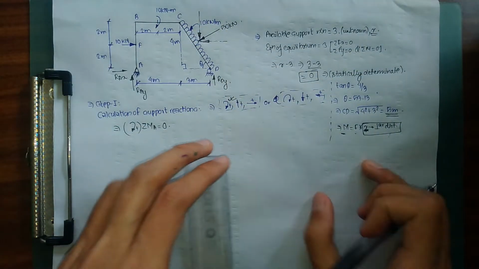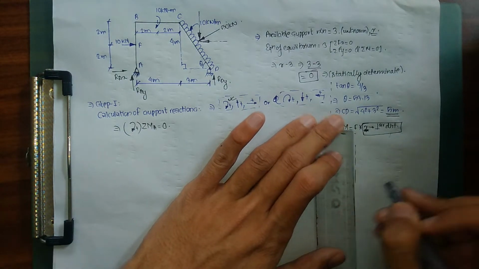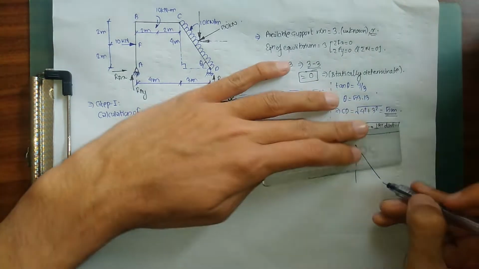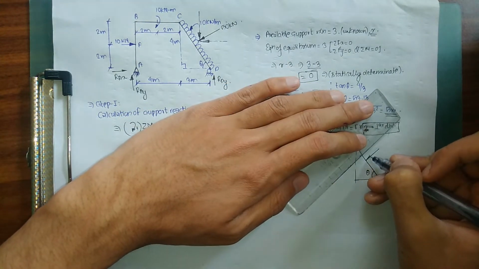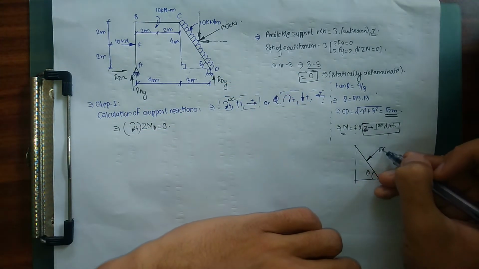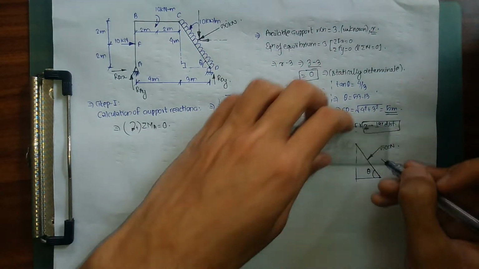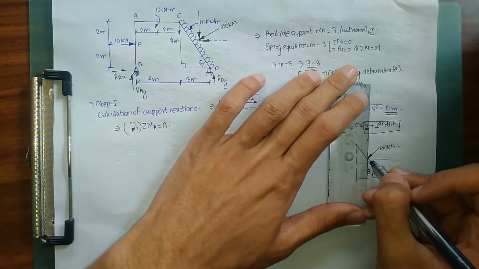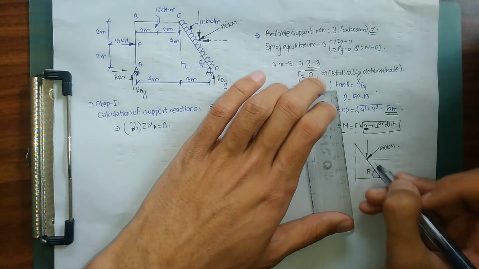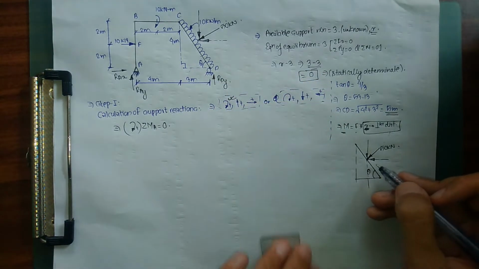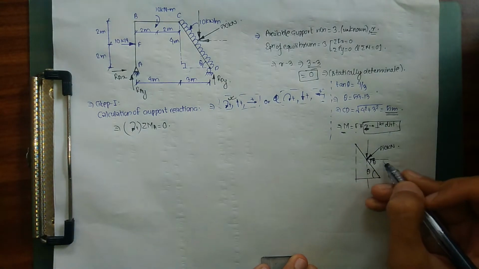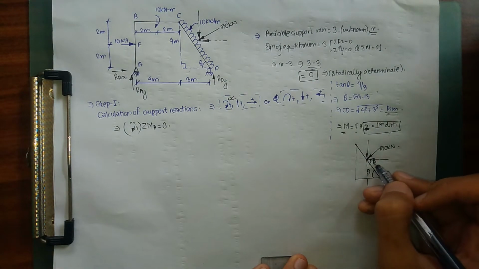So let me draw it over here in order to make this a little bit clearer. I have my theta over here. This is going to be my 50 kilonewton force. Now I need to convert it into its sine and cosine components. So how will I convert it? I'm going to draw this line a little bit downward. As you can see here, this is going to be theta, alternate angles. So directly you can do this. This is going to be theta.